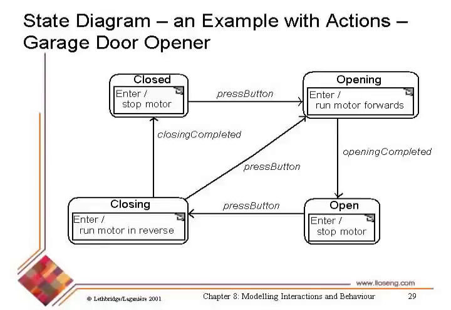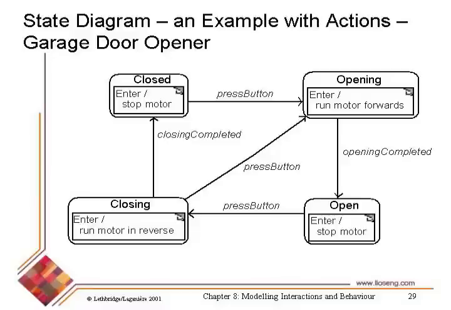Once we enter open state, no matter how we get there, we guarantee that the motor is stopped. We send a signal to a device that says stop motor. So this is an action. Notice that these are actions. Enter action, stop motor. Enter action, run motor forwards. Enter action, stop motor. So the slash symbol always indicates action. Do indicates activity. Enter slash indicates an entry action. We can also have exit slash indicating an exit action.